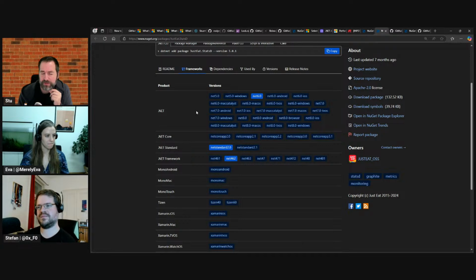Wait, hold on. .NET 7? Yes. No, .NET 7's gone. It went in May. Sorry, .NET 8. Yeah. But then do remove TFMs once the SDKs go out of support. Yeah. So I think that is the minimum that you would do.